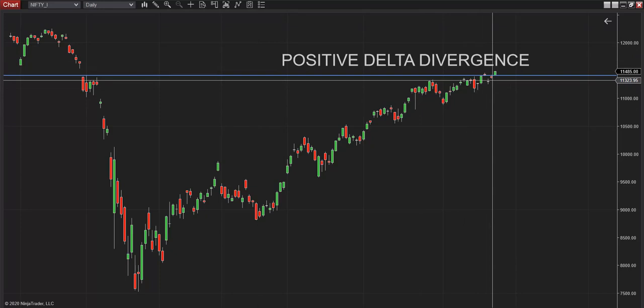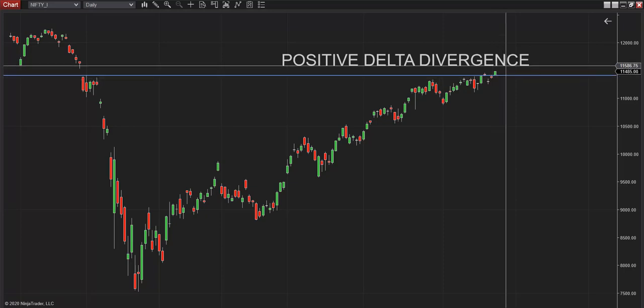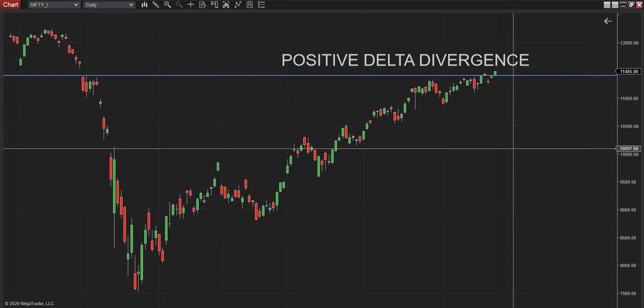And I told you in the previous session, you need to look at the divergence only at support or resistance. Today morning this has been taken out. Once resistance is taken out, it can act as a support. So what should I look at as the support now? It is somewhere around 11,400 to 11,420, that range.